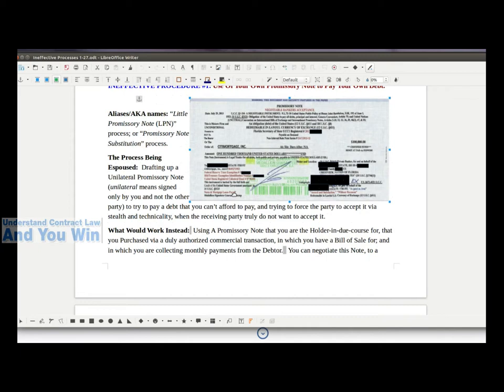All right. Very interesting. Well, if you're going to create an instrument and say that the instrument is backed by the full faith and credit of the United States government, that's a pretty big claim. I would say you can get into a lot of trouble if that happens not to be true. I mean, how are you able to make a claim that something that you create is backed by the United States government? Well, either way, the code is on here, 31 U.S.C. 3123, which we will be looking up.